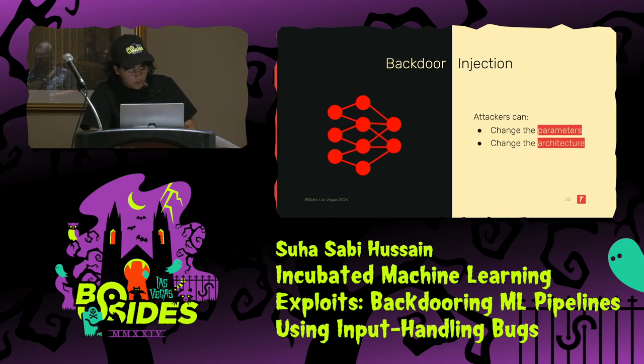So to backdoor a pre-existing model, the attacker should be able to change the parameters of the model or its architecture. At the level of abstraction we're dealing with, we can put input and component manipulation on the side for now. But how this actually plays out can vary a lot. So sometimes the attacker has control over some element of the training process, and they use that to sneak in some manipulated data that will change the model's parameters, which is often called data poisoning. Or maybe they go a step further and fiddle with the source code somehow to change the architecture.